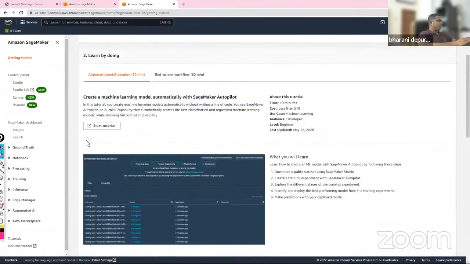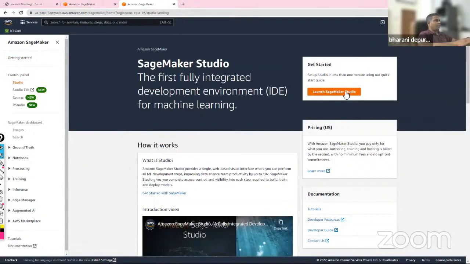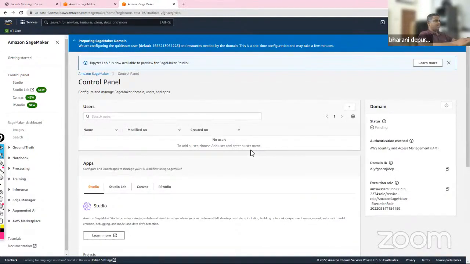I'll be a little surprised because why is it asking to set up SageMaker yet again when we already have SageMaker in place? But the status is showing us pending. So let me wait and see. Maybe this was deleted, though I'll be surprised if it is. So let me open that and then I'll show you what we have done yesterday and what we are going to do today.